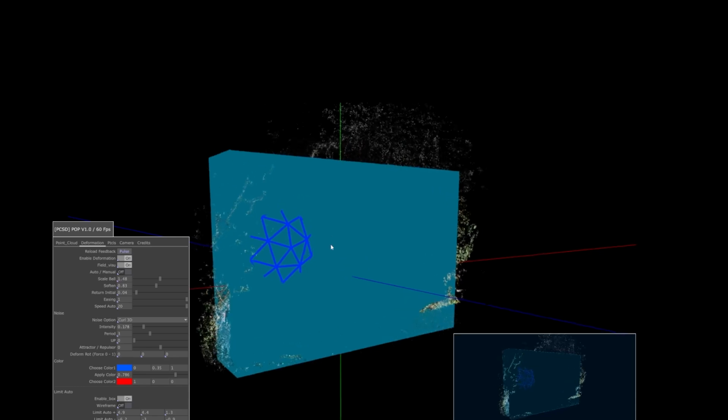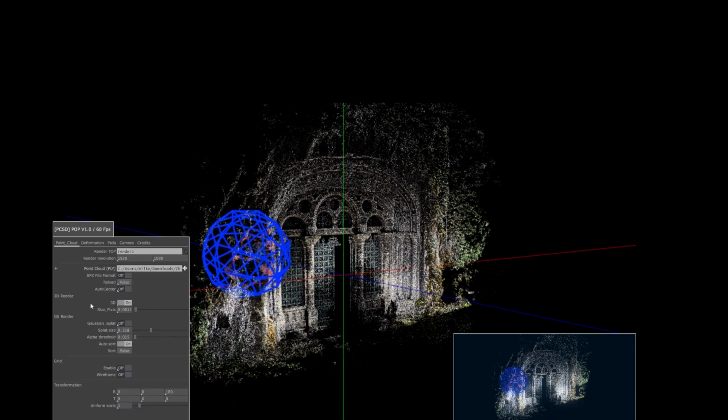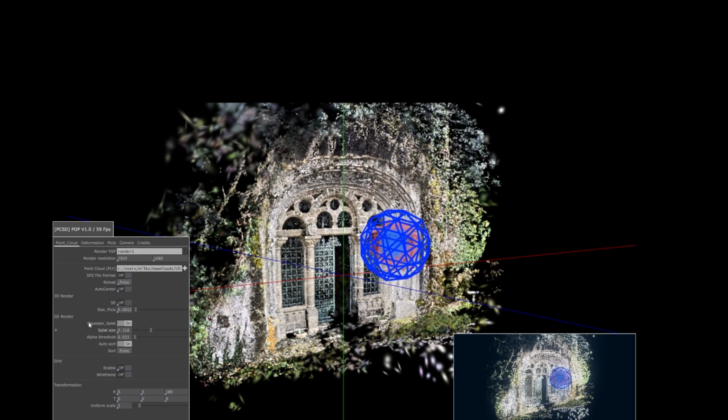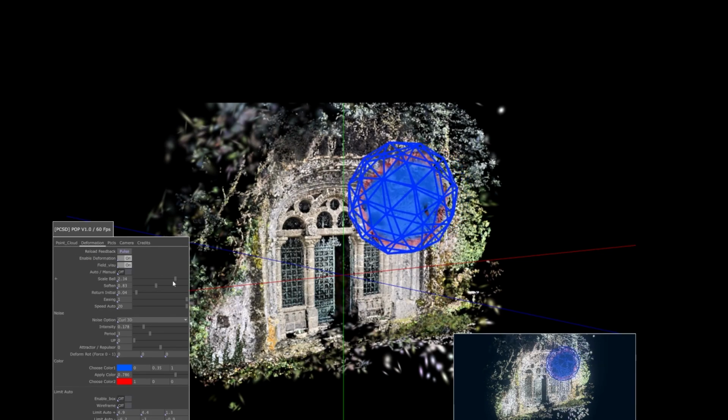Okay, I can disable the box and go back to point cloud. You can choose also between 3D, so it's instancing particles, and for this example I'm going with Gaussian splat. So now in deformation I can increase the ball.